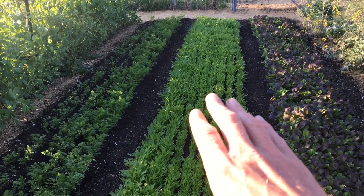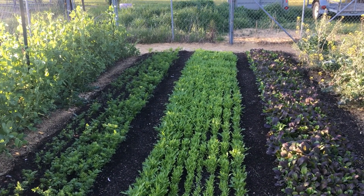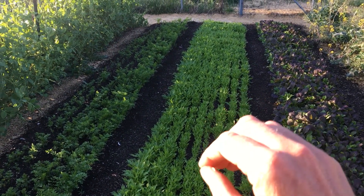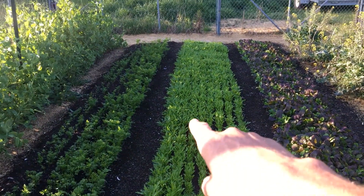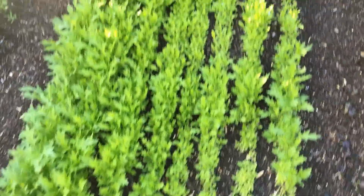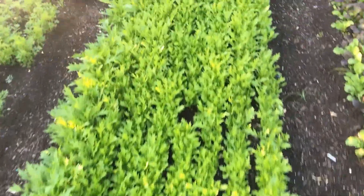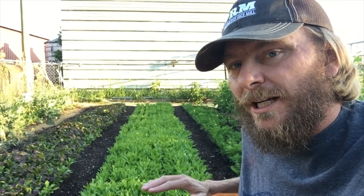The mizuna I'm pretty pleased with, but I still haven't achieved what I want with the baby greens beds. I got really good germination, but I want nice even growth. Everything looked pretty equal for a few days but then some parts started thriving and other parts never caught up. Going down through here you can see it's just not even — what I want is a perfect green carpet every time.